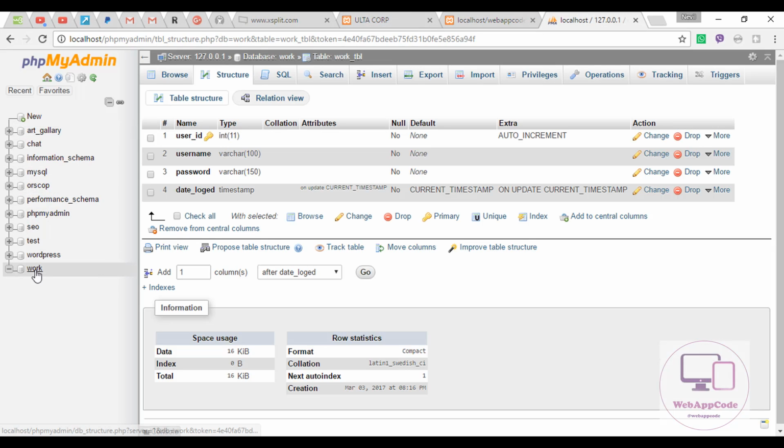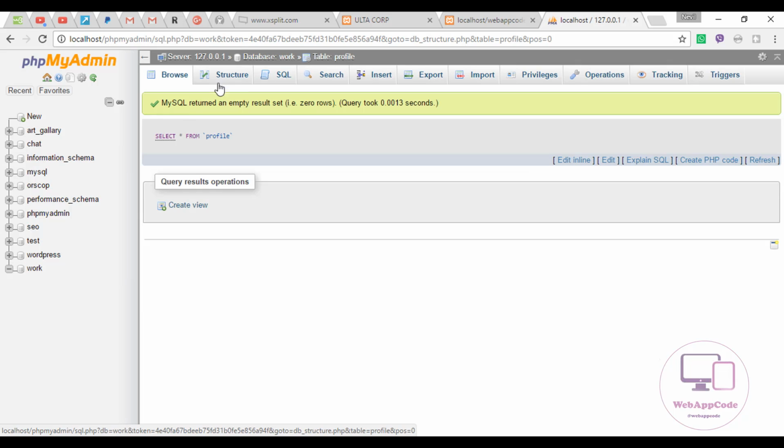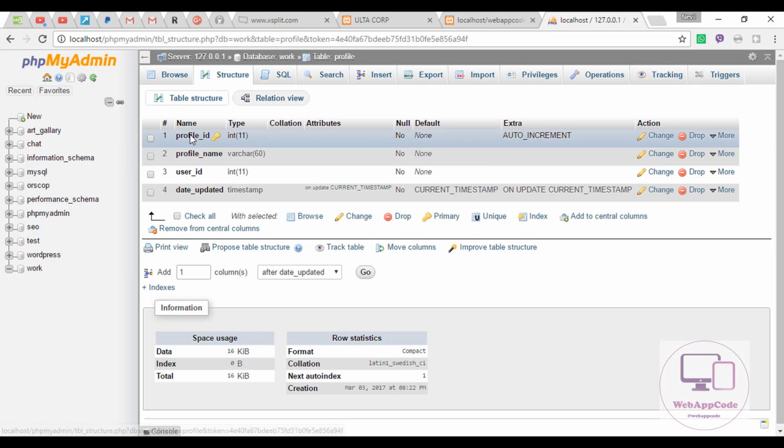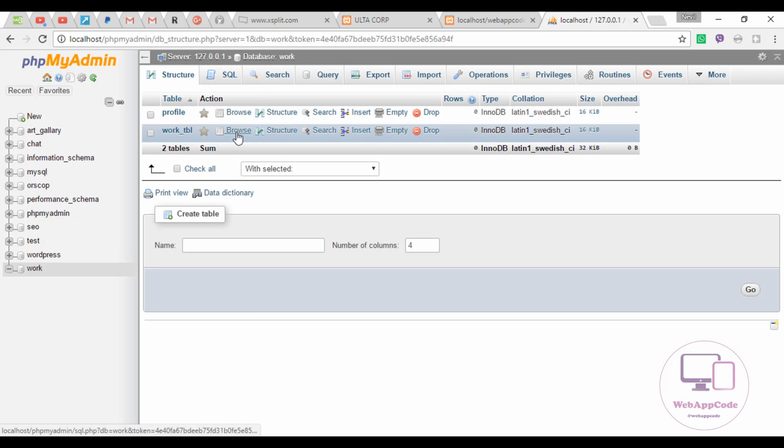So let us confirm, and here is our profile table with the structure: profile ID, profile name, and user ID. Then the other one is the work table that we created with procedural. Remember, these codes that we are writing, we can also use in our SQL query.